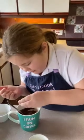Then for my other ingredient, I'm going to be adding some chocolate chips. You can add some nuts or something else. And then stir.